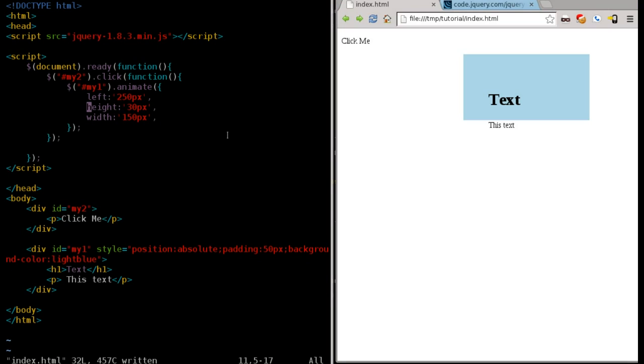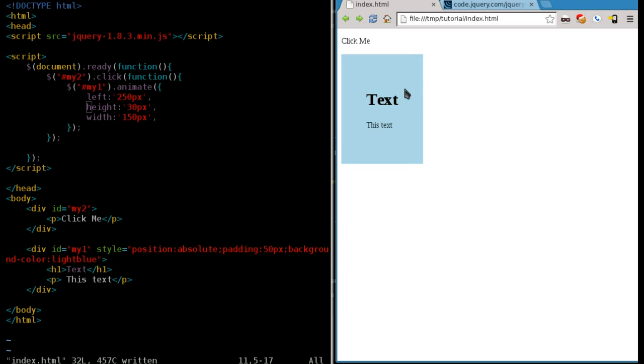And right now it is animating to a set position and size. So right now we're setting it from whatever the height is to begin with, and we're going to either add or subtract until it gets to a certain height, width, and position on the screen. But let's say we wanted it to set relative to what it already is, instead of absolute. So we're moving 250 pixels here from the left side of the screen.